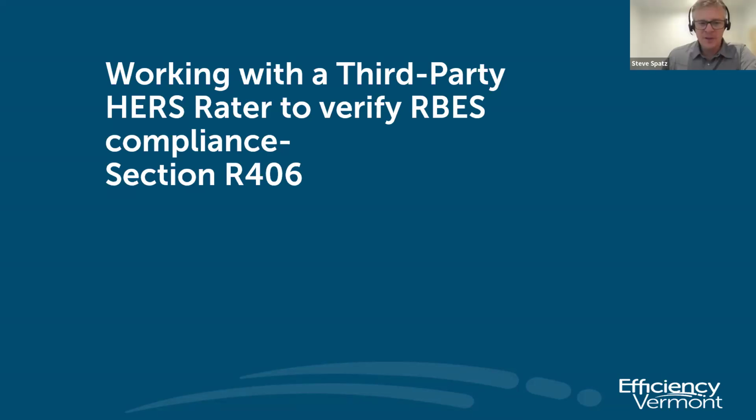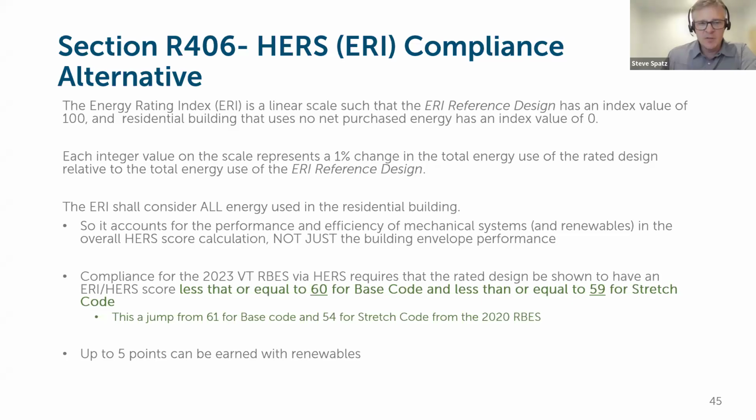All right, thank you. So this third pathway for code compliance is using the same principal methodology of modeling out total performance of the building envelope, but it also takes into account operational energy. So a HERS rating is going to model out, as I just noted, in even more detail, the individual aspects of performance of the building envelope.